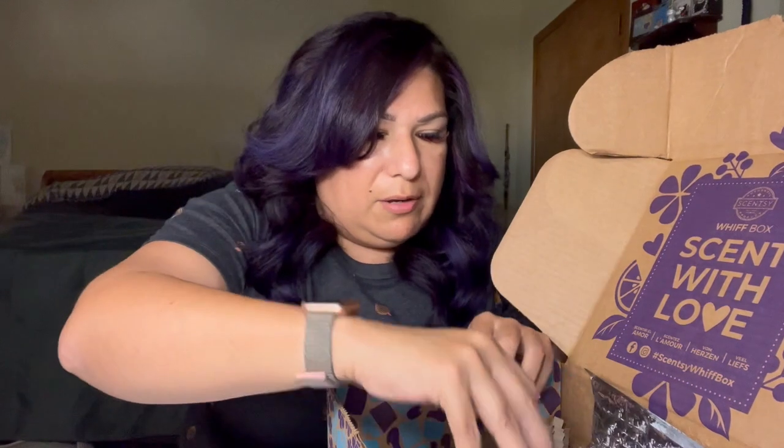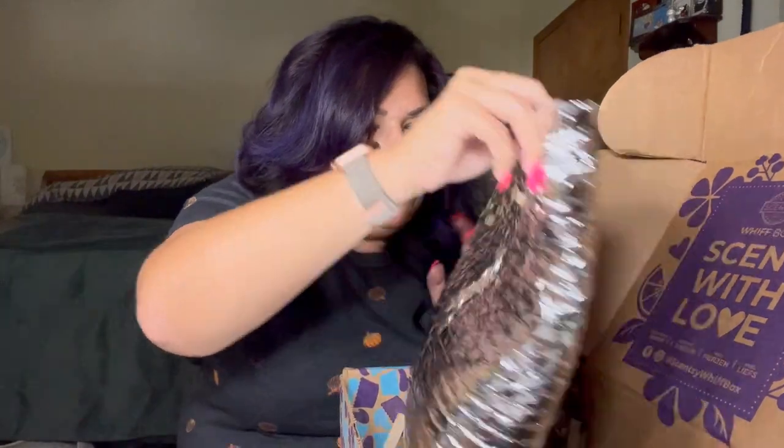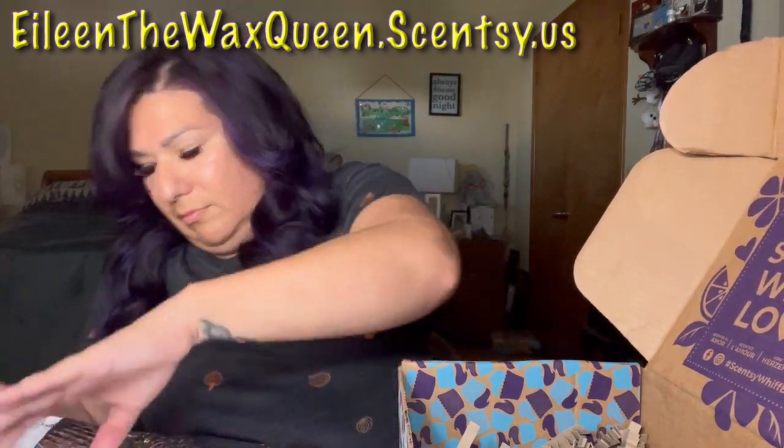Scarlet Sunflower was a new release like two catalogs ago and I absolutely love it — it goes in my club. It's a beautiful scent — it has bright apple and cranberry with sunflower. It is beautiful and I love it, and I love to mix it with Johnny Appleseed in alternating warmers. So we have two huge bottles, which I love. Next up — Luna Hand Cream. I got a sample of Luna Hand Cream, and we have a bag, which we love bags because that means there's a box in here.